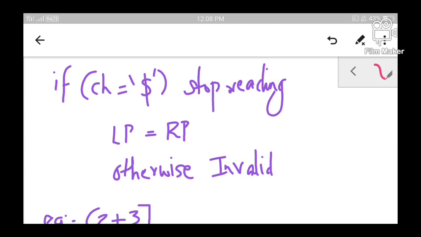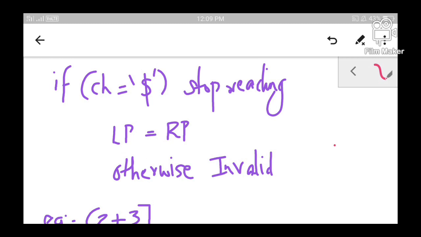Before moving on to the clear-cut cases of different examples, let me summarize the algorithm once again. There are 4 situations. You are reading certain characters from the keyboard. The characters read can be of various types. They can be operators, they can be operands, they can be left parentheses, or they can be right parentheses. If you are reading a left parenthesis, simply insert it or push it onto the stack and increment the value of LP by 1.